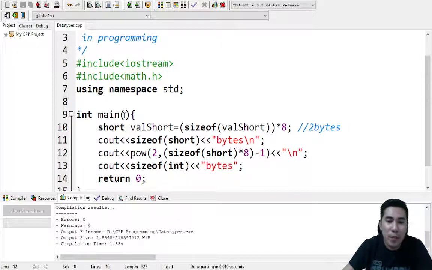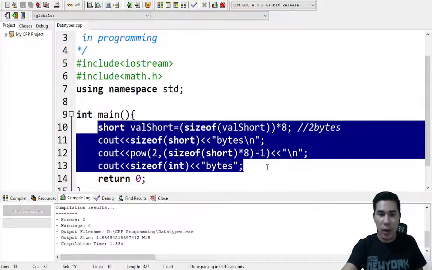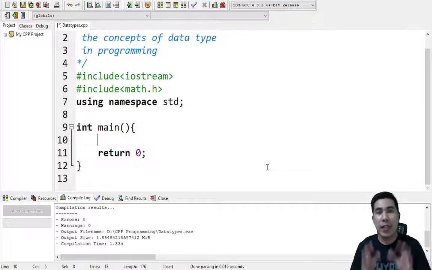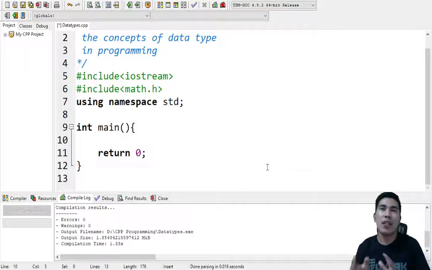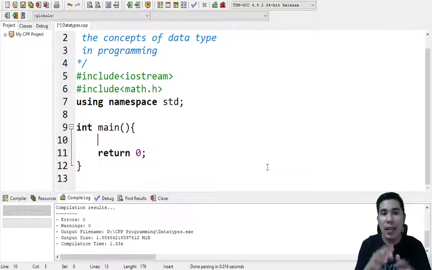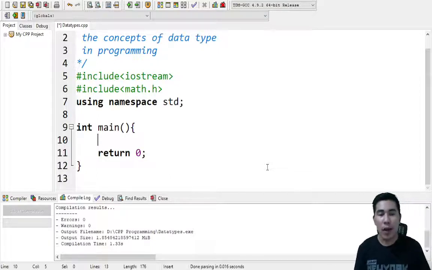Anyway, if you're confused about it, what I'm trying to elaborate there is that, okay, let's erase this one. Okay. So each data type has bytes. Now each data type has bytes there. Because every time we create a variable of that specific type, it is going to allocate space in your memory. And then we use those byte sizes, because again, they represent how many bytes they consume, which is why the allocation is assigned in the RAM.